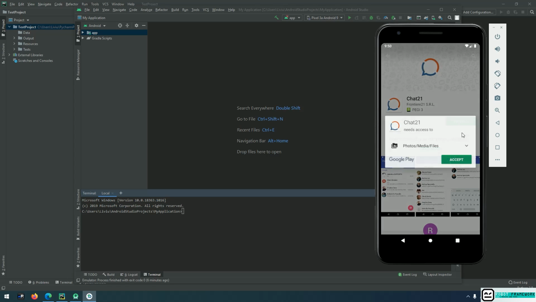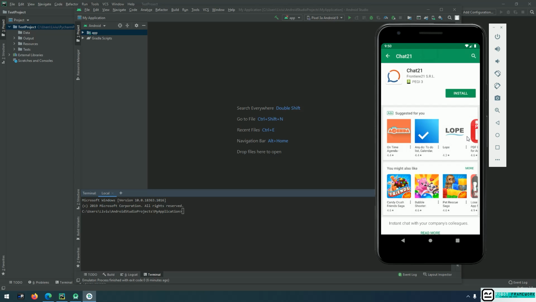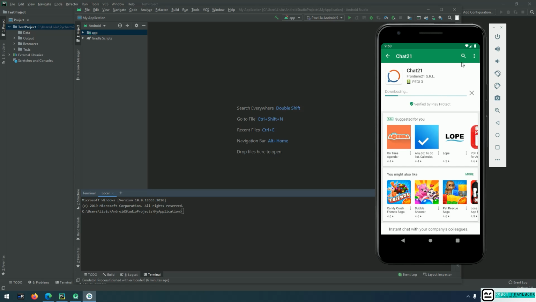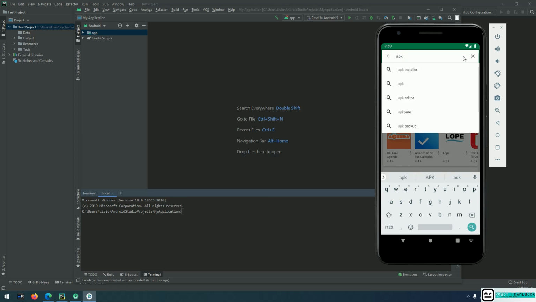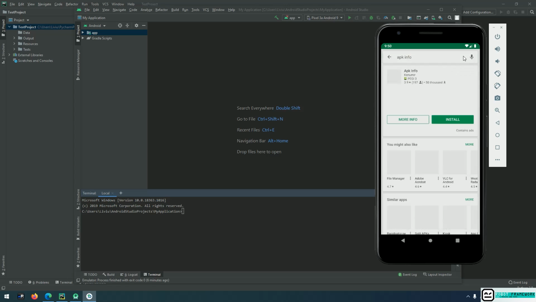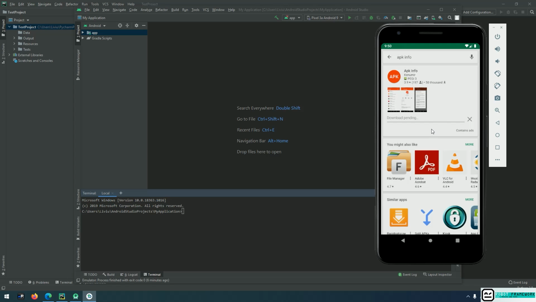All right, let's go back. Let's install this application, and we are also going to install another application. The reason I'm doing this is that in order to start an application on your mobile device using Appium, you have to declare two very important things.